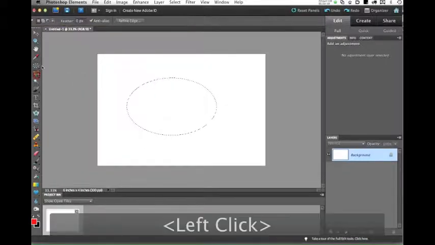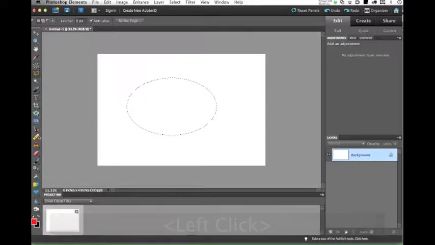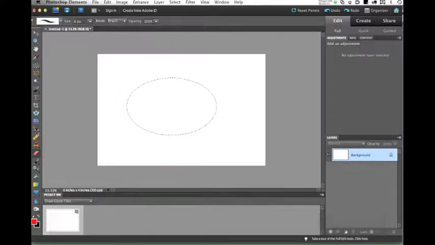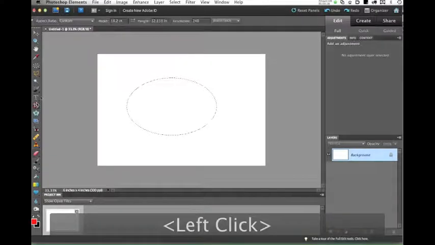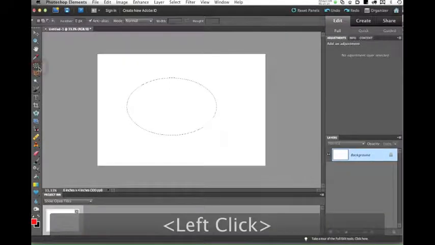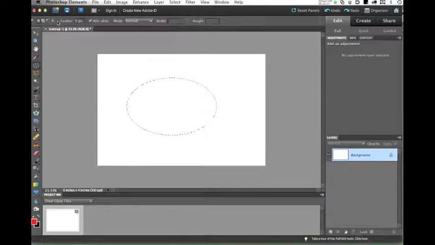If I choose the Lasso tool, or let's say the Eraser tool, I have different options up here. If I choose the Crop tool, I have different options up here. If I choose the Eyedropper tool, I get different options. If I choose the Hand tool, etc. So this is a dynamic bar which will give me the options for the tool that I choose. In this case, since I've chosen the Elliptical Marquee tool, it's giving me all the options for that.